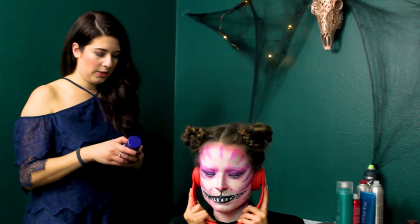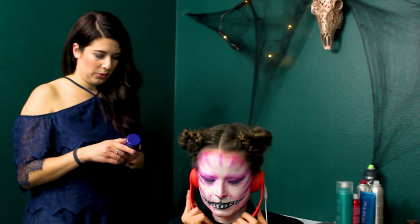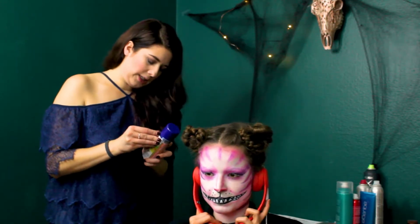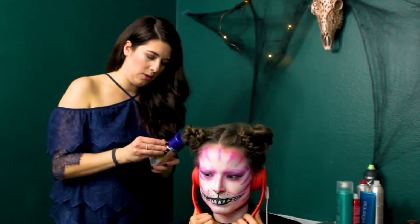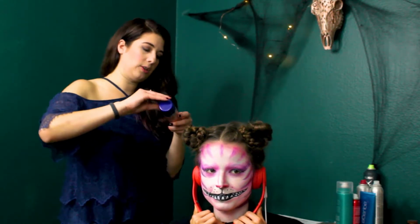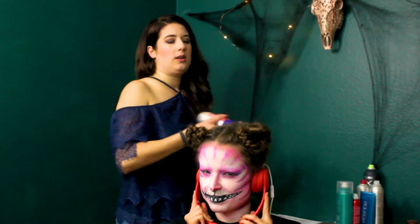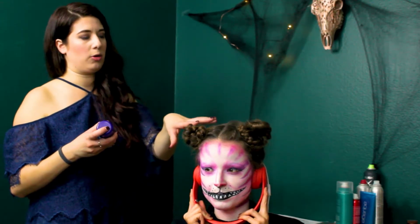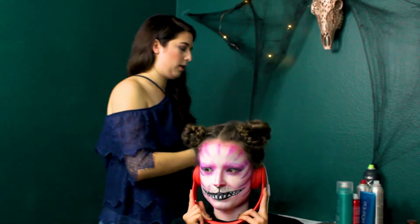Now, I got these little spray paints, these hairspray paints at Target for like $2. But you can get them in any craft supply store or really anywhere. I mean, it is Halloween, so it's probably a little bit easier to find. So the Cheshire Cat has a purple body. I'm going to spray the base of the braids purple, and the ears are going to be more of like a pinky color.